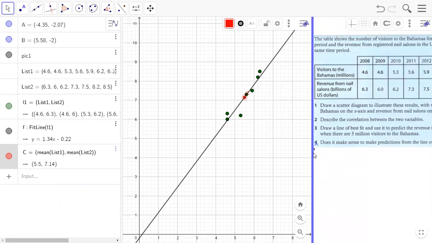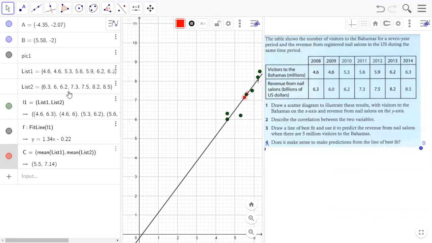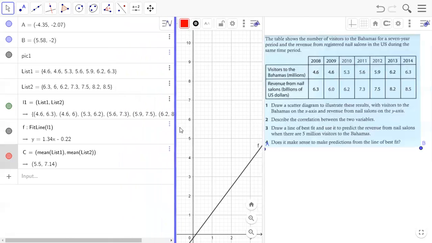Now, based on this scatter plot, let me rewind first what we did. So I just used this data, created two lists, list number one, list number two, and then like as we enter coordinates x comma y, the values of list one are x values and values from list number two are y values for my scatter plot. So you can use it like that, but sometimes we make mistakes, so it's always good to create lists, list one, list two. So that's how you get your scatter plot.